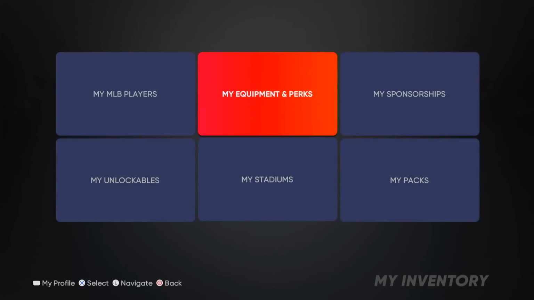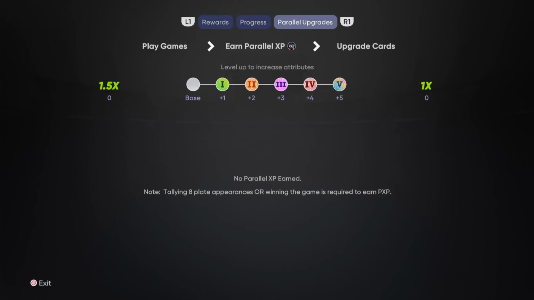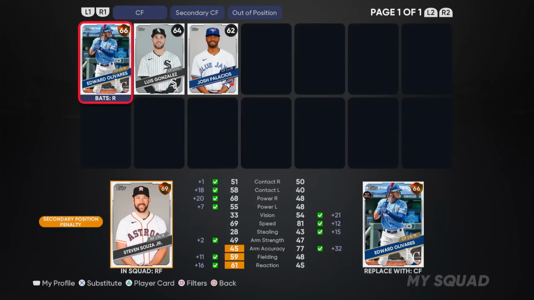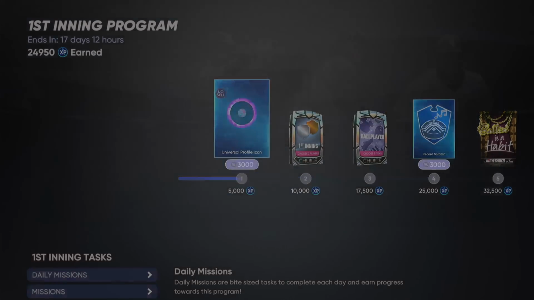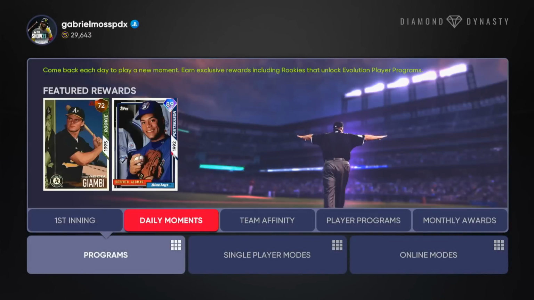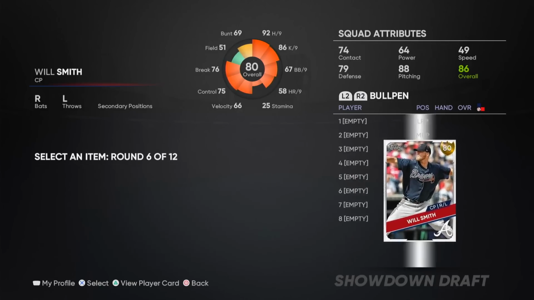MLB The Show 21 can also lay claim to the cleanest main menu screen in the series' recent memory. You know exactly where you want to go for the experience you want to have, and all of the most feature-rich modes are right at the top. It really ties everything together. You immediately have a selection between casual, simulation, and competitive modes, which means you can fine-tune the amount of challenge you want right off the bat. Everything you need to know about each of MLB The Show's controls and game modes is broken down for you into these convenient tutorial cards.